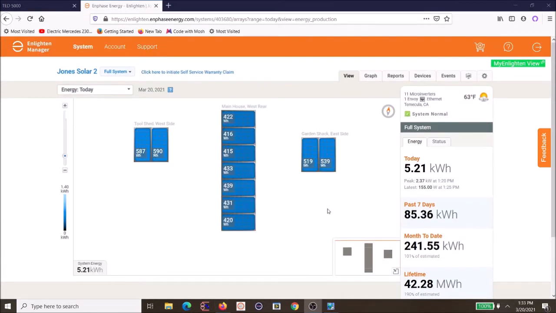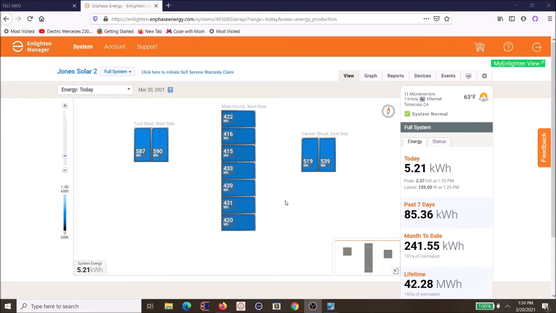Here's a shot of energy produced today. These two panels are on the east side garden shack. I covered that in an earlier video. These are pointing just about due south. These are on a different tool shed on the west side. These are pointed due south. This array here is pointed west. So during the day, usually you don't get as much energy in the beginning, but by the end of the day, these west-facing panels tend to pick up the load, and the total amount of energy produced is about the same from this array as it is on the main array that's all facing south. It just happens later in the day.